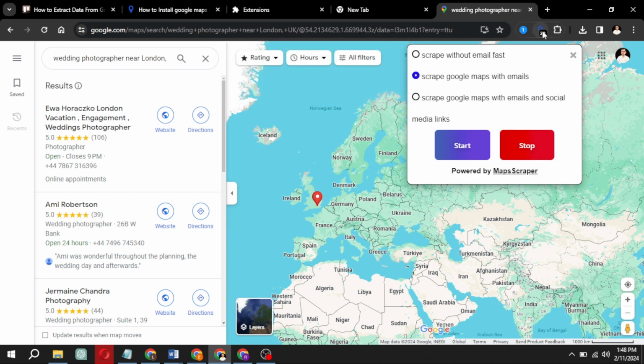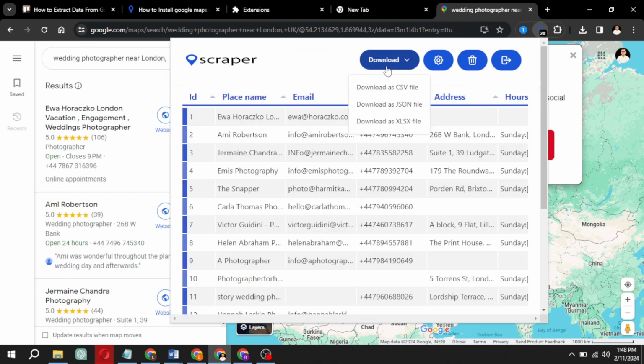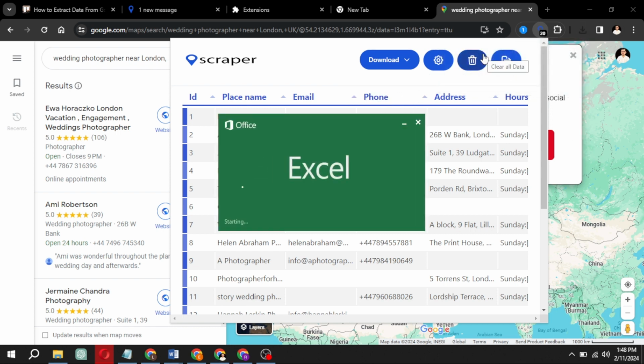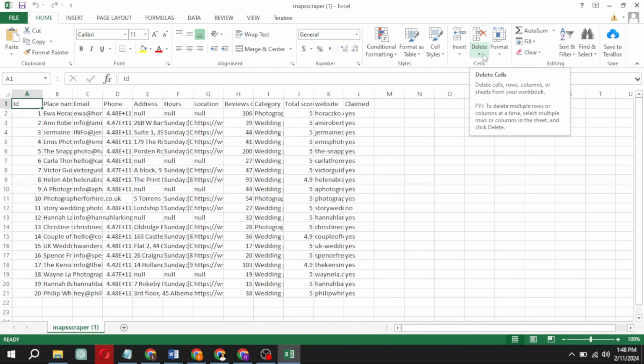And here's the golden rule: download your data. Save it as an Excel file or your preferred format. If you skip this step, you risk losing all your data, and nobody wants to start scraping from scratch next time. So there you have it, an efficient and powerful way to scrape leads from Google Maps.